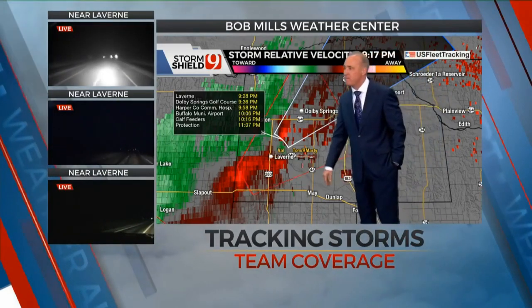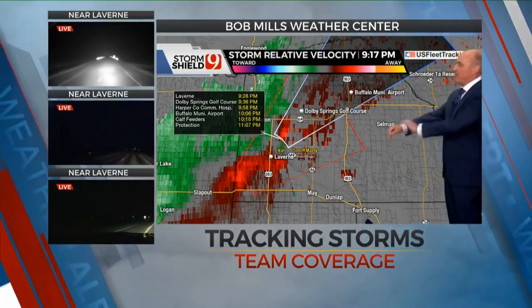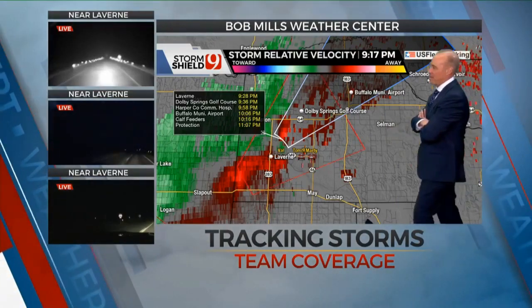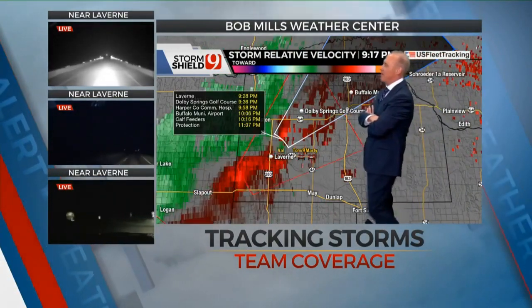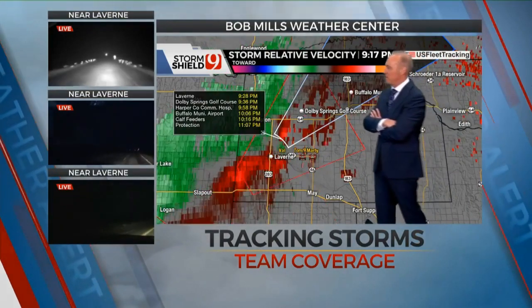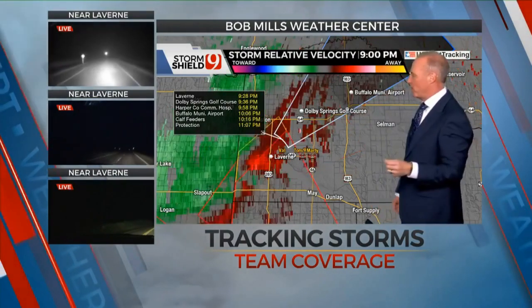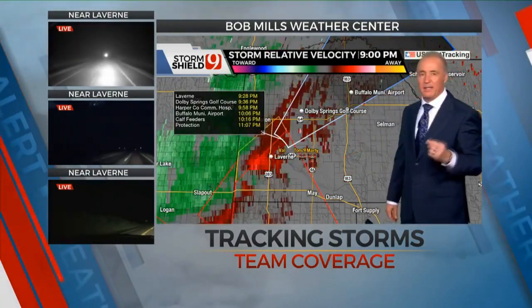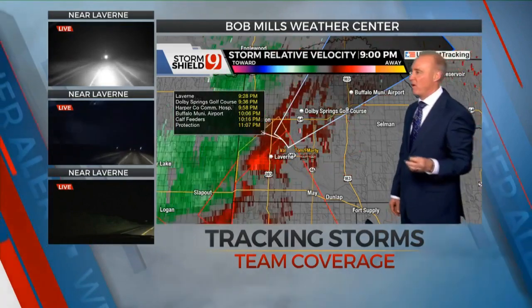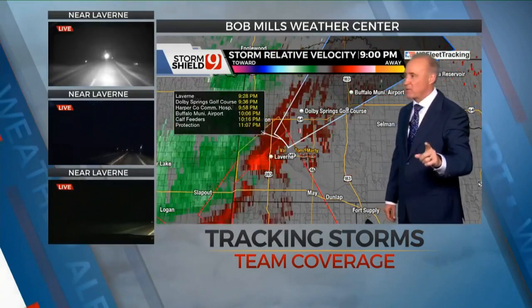I took the speed up to about 20. What do you think right now? Yeah, it looks like it started to speed up a little bit. No, I think that's good, Cassie. Absolutely, I think it is speeding up some. Yeah, it did kind of slow down there for sure, but it was kind of slow down when it was kind of cycling a little bit there. So, okay, tornado warning continues for northern and parts of central Harper County. You folks in Laverne are in good shape. It's now northeast of you, but Laverne, you've got another supercell to your southwest.